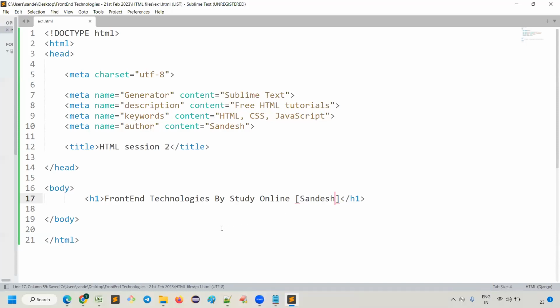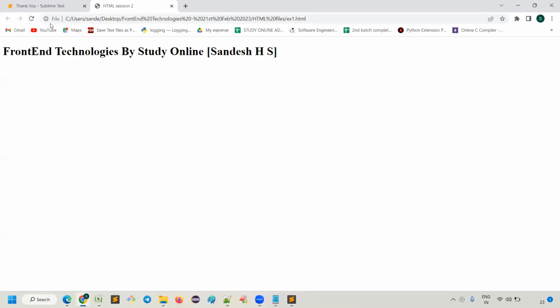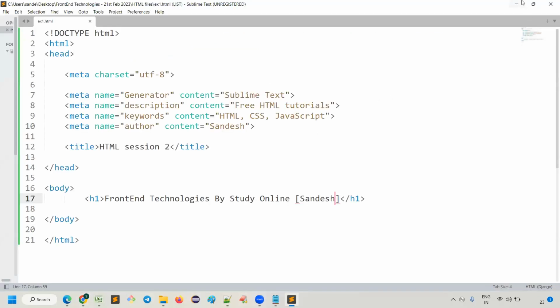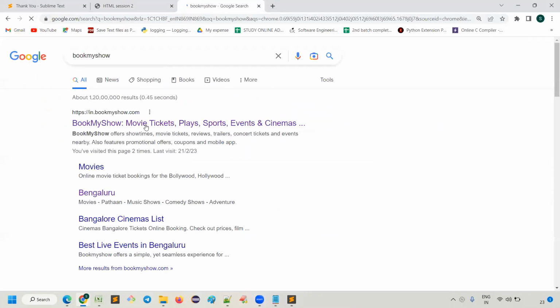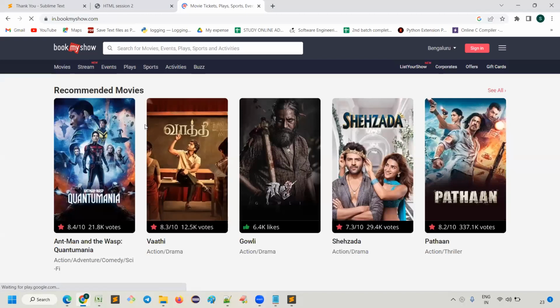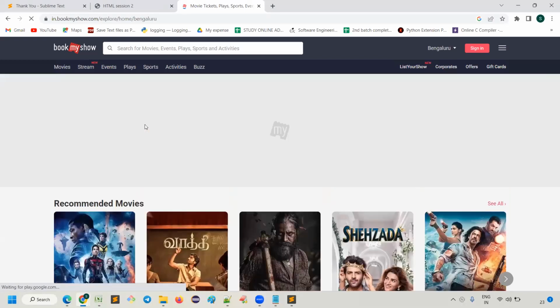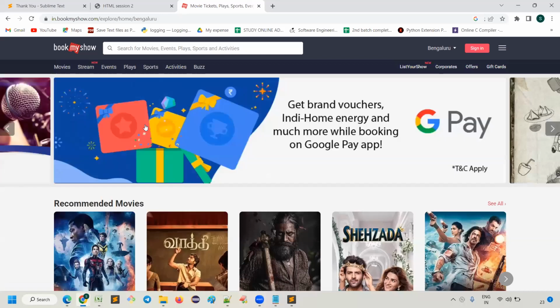As soon as I saved, if I come back to the browser and refresh the page, you only observe how the data will change. Don't you think the data got changed? That means you have to understand, guys, somebody would have written the code for BookMyShow, a beautiful code. But as of now, it's just a basic code, whatever I have written in example number 1.html. But don't you think somebody would have written a beautiful HTML, CSS, JavaScript, Angular code to make this particular website? Yes or no? Please do respond.